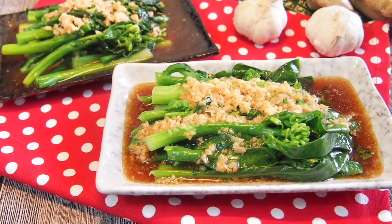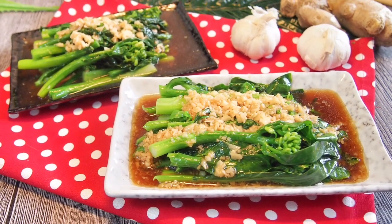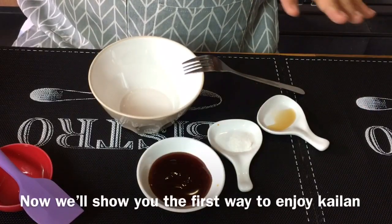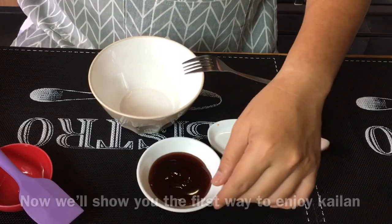Hi and welcome to Spice and Pans. Today we'll be cooking Gai Lan or Chinese broccoli in two different ways. So let's start cooking. I will now show you the first way of cooking this Chinese broccoli or Gai Lan.